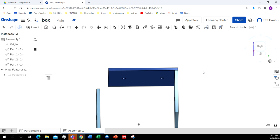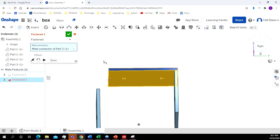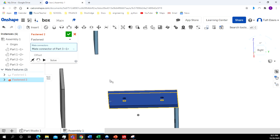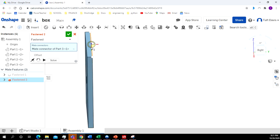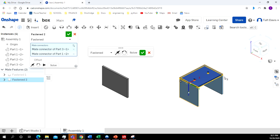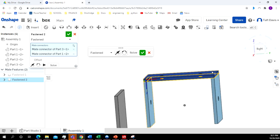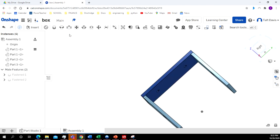Now I'm going to do the same thing with the other side. Again, I want it to be fastened, not the mate connector. So I'm going to use the fasten. Come on the plane. I'm going to click on that center dot. I'm going to kind of rotate this around. And again, I might have to zoom in a little bit because I don't want to click on the line. I need the plane to be highlighted. And that dot. Get it back here in view. All right, so that one lined up the way we wanted it to. So I don't need to make any adjustments to that one. So I click OK.